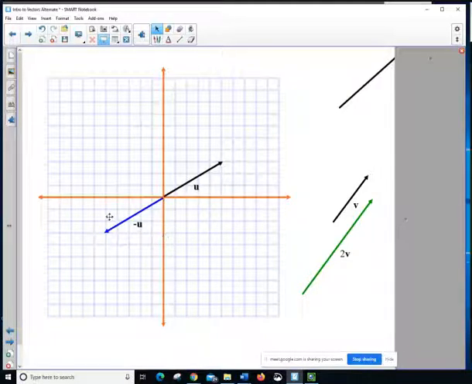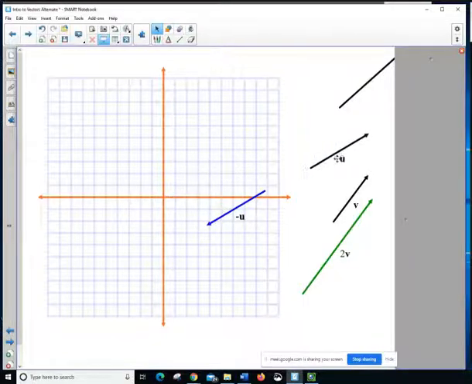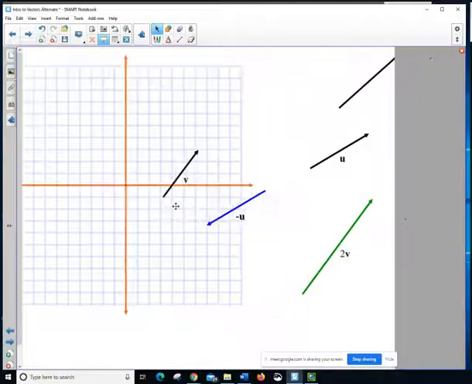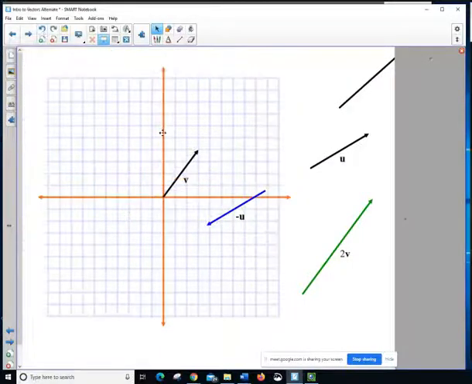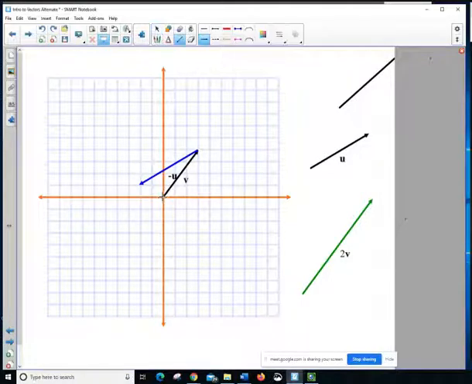So if we take this now and add it to vector v, let's just confirm that we get what we expect to get. Let's see what our resultant vector looks like when we add those two together. Well, the resultant vector here is just -2 and 1.